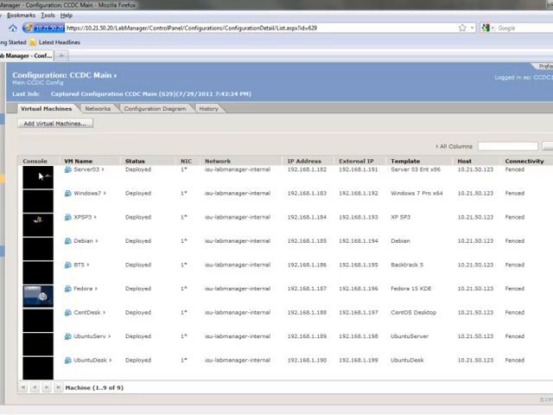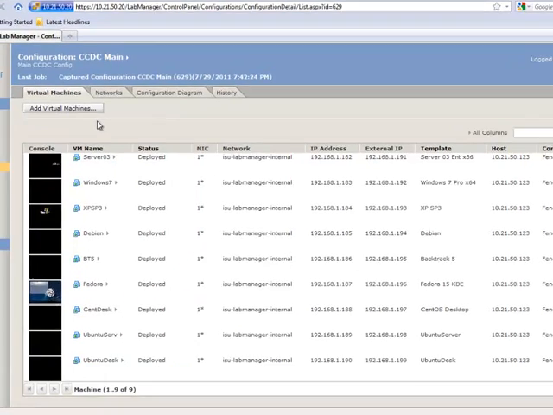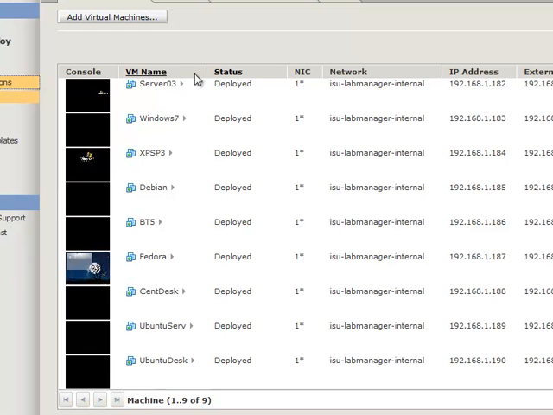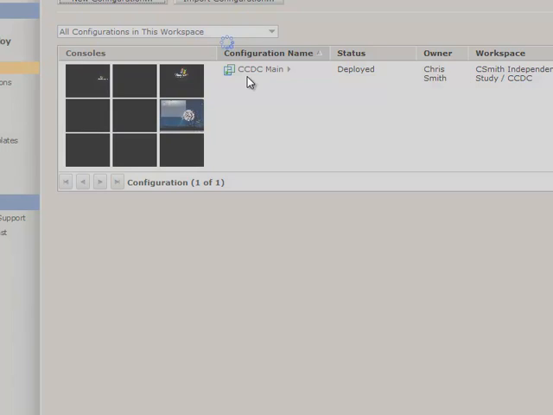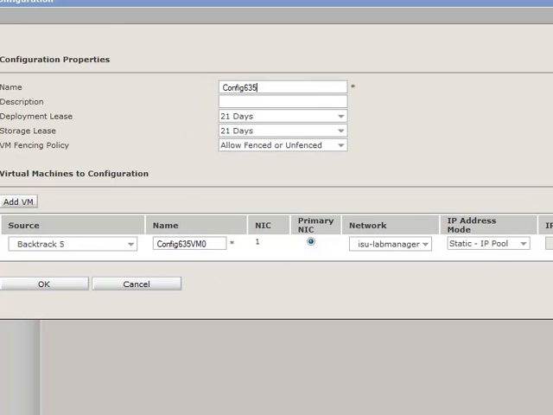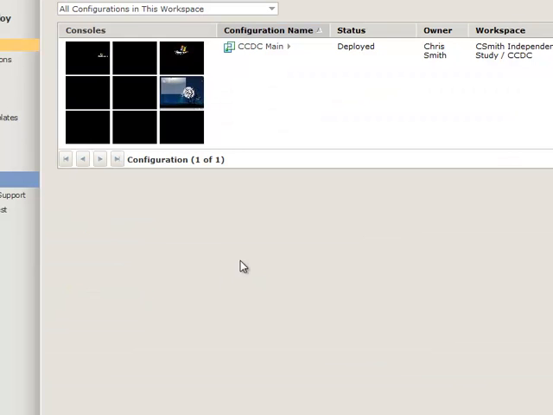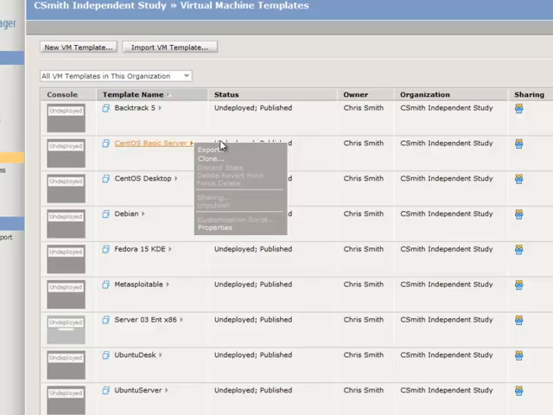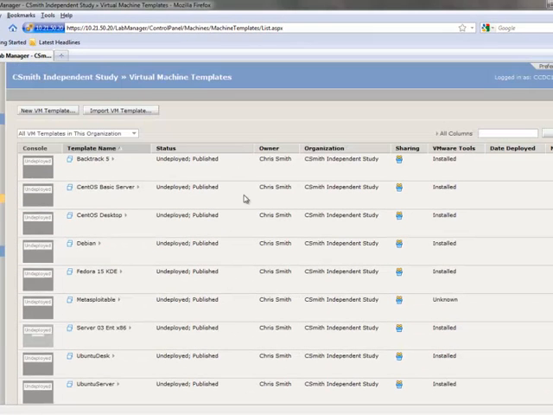A configuration is just a set of virtual machines that you create. So if you were to go create a new configuration in the CCDC workspace, you just do new configuration, and here you set all the settings for each VM. You don't build VMs straight inside of your configuration. You use VM templates. So I'll take you down there. Inside of VM templates, these are all the ones I have, and basically they're an image of wherever you set the system at for when you undeploy it and publish it.